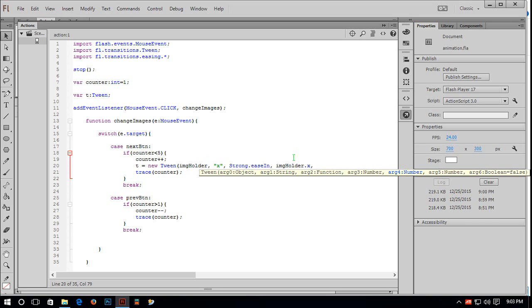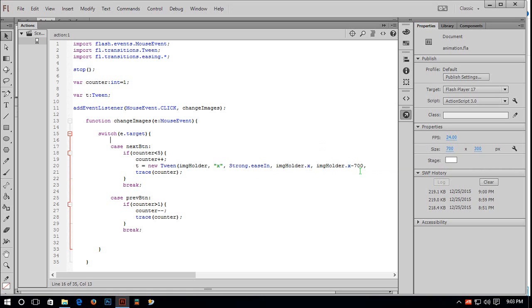I want this easing effect to start from image holder.x, whatever the position is, and end at image holder.x minus 700.